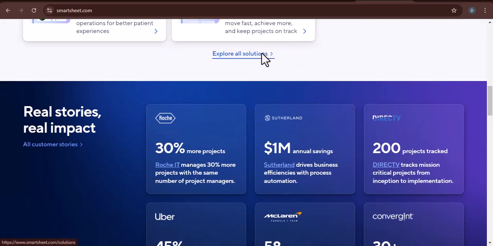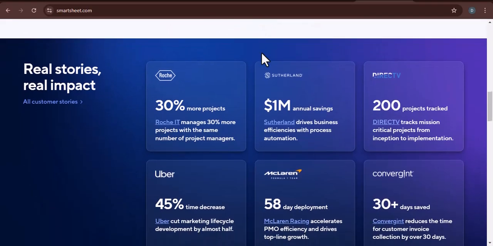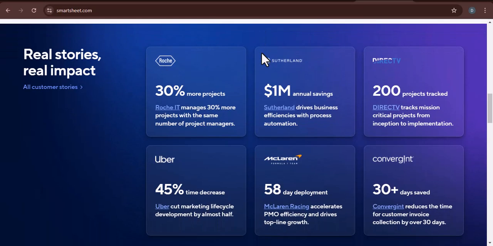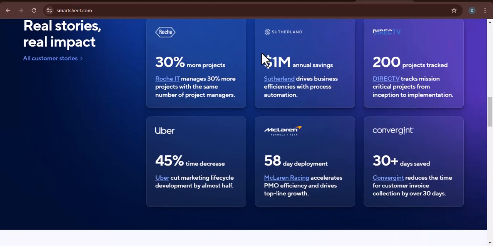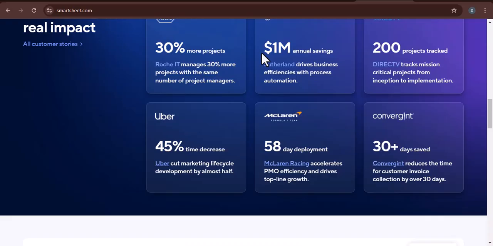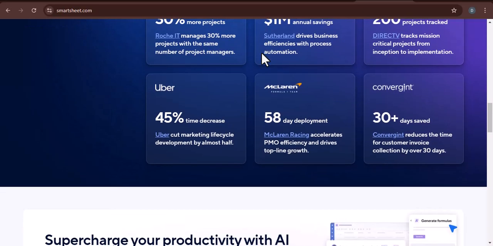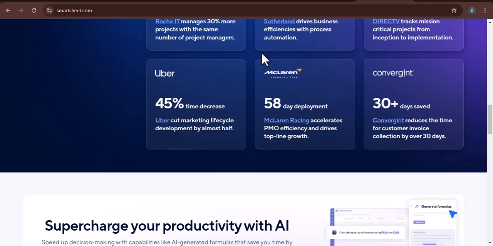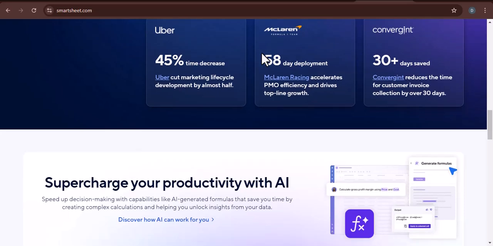The answer is yes, but there are a few things you need to know. First, you need to have an active Smartsheet subscription. If your subscription is expired, you won't be able to transfer your license. Second, you need to be the owner of the license. Only the owner of a license can transfer it to another user. Third, you need to have the permission of the new user. The new user must agree to accept the transferred license.